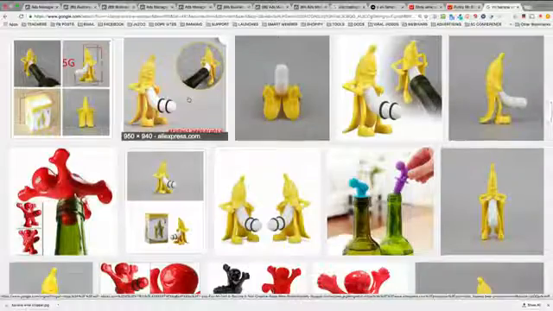Look, it's fun. I'm not intending any harm to anybody. Somebody probably will flag it. Even if the account gets shut down, it's okay. So lesson learned, won't try it again. But I could probably make $50,000 before it gets shut down. Okay, so banana wine stopper. So all I did was I found a cool picture. Now, the process, and here's another one.